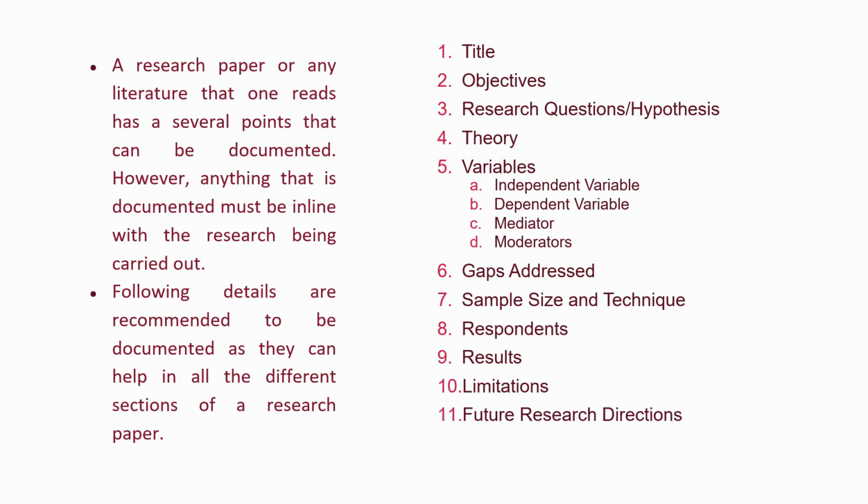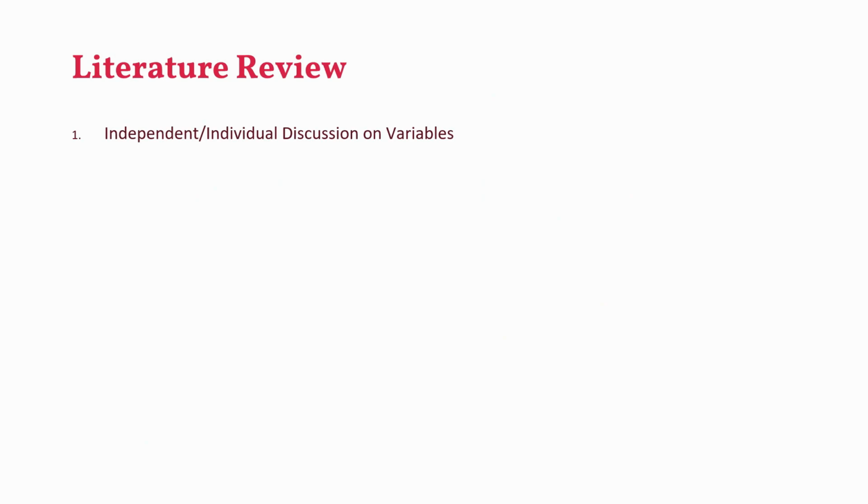What were the limitations and future research directions of existing research? Keeping an eye on these will help you build your own research framework or your research idea, and you would know what your contributions to existing research are. Documenting all this information will also help you improve your ability to write. Once you know how people have written a particular piece of research and that it has been published, you know what jargon to use, what words to use, what to avoid, and what to include. Now, the literature review actually has two sections primarily.